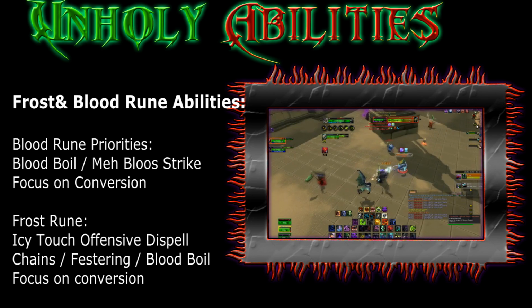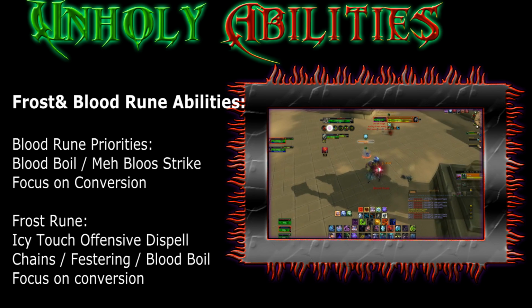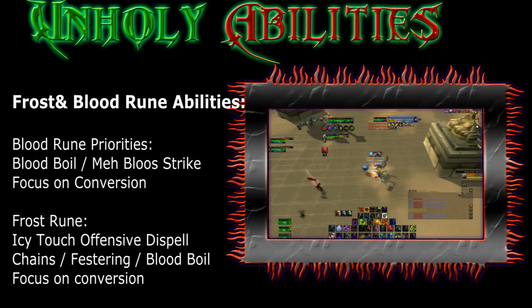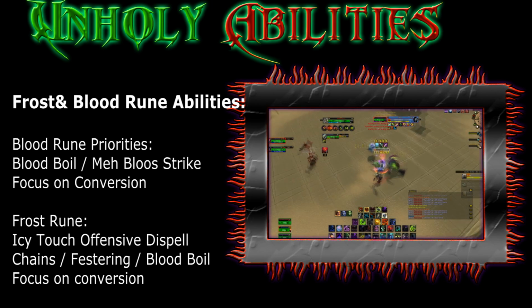your runes. What you need to do with your blood runes is focus on conversion, and this is where Blood Boil fits perfectly. Does decent damage, spreads diseases via Roiling Blood, and also converts your runes into Death Runes.